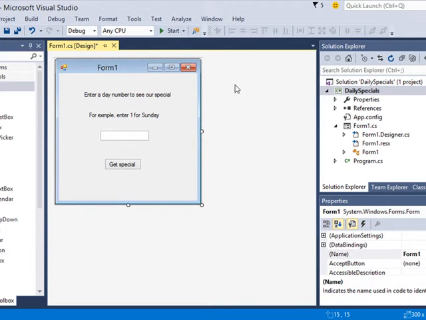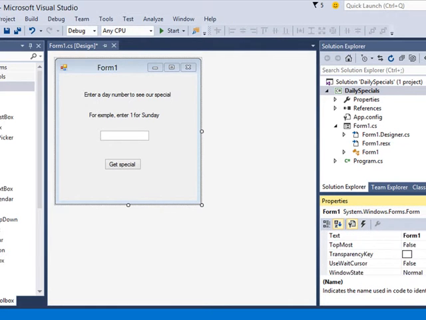And I guess I could change the name of the form. Let me go up here. Or not the name of the form, but the text for the form. Alright.